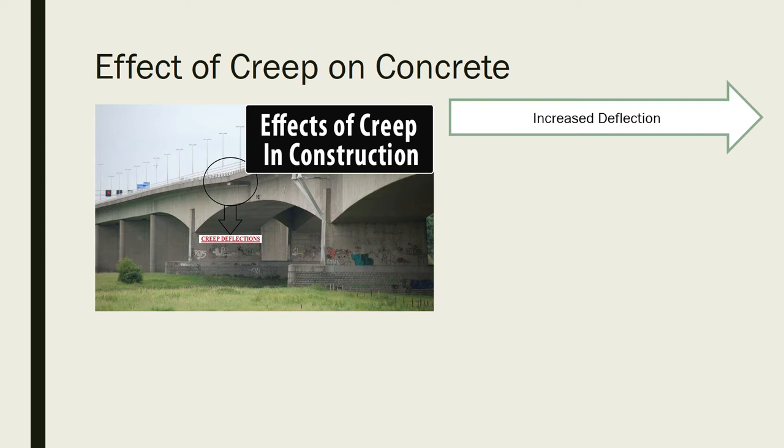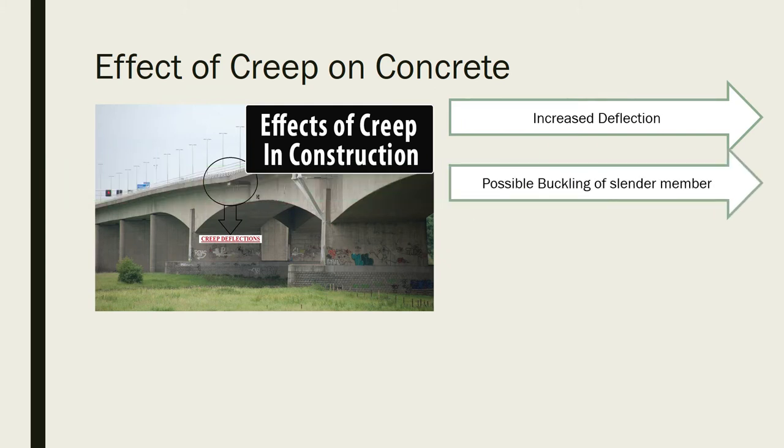Creep is increase in strain due to sustained loading for a very long period of time. The effects of creep are increased deflection. Then there might be a possibility of buckling. If you are designing a very slender member and initially it was not buckling, but with time you observe that with the same loading it starts to buckle, this is nothing but maybe because of creep.